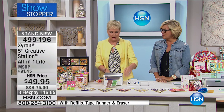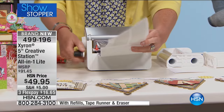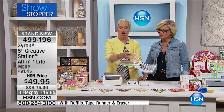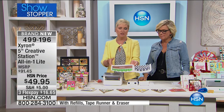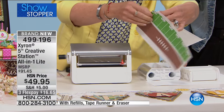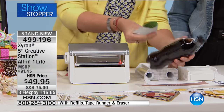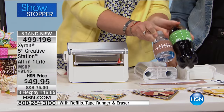The Zyron turns anything into a sticker. It takes five-inch and three-inch materials and turns them into stickers. I've started running some printables - they're huge on Pinterest. You print things off your computer, run them through, and get edge-to-edge adhesive on the back - no muss, no fuss, no waiting for anything to dry. I take this printed label, wrap it around a bottle of soda, and in just a few seconds you are ready for a football party. You don't have to spend dollars on this at the store.